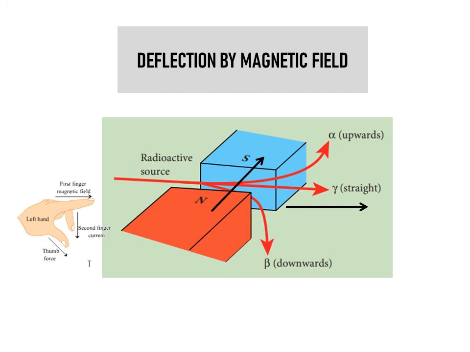We can do the same with the beta particles. The magnetic field is still in the same direction, but the charge is opposite. This is due to the beta particle having an opposite charge. So, by using the same Fleming's left-hand rule, the movement is now downward, which means beta particles travel downwards and get deflected more than alpha particles due to their lighter mass. The gamma ray once again has no charge, so it is not affected by the magnetic field as well, so it continues to travel straight.